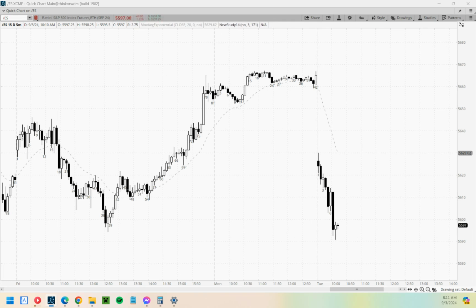Now, it could be we have a parabolic wedge, and we're going to try and get a breakout below the parabolic wedge, and then let's say we get a failed breakout below the parabolic wedge. Okay, let's go over the scenarios. First scenario, we keep going and we don't trade above this. I do think we're going to get above here and try to close this gap. I'd be a little bit surprised if we did not. But the Bears are trying to now get a breakout below the parabolic wedge and the start of a big bear trend day.